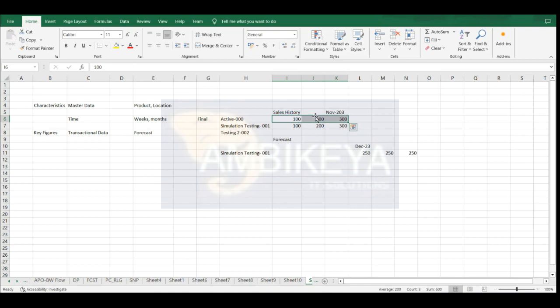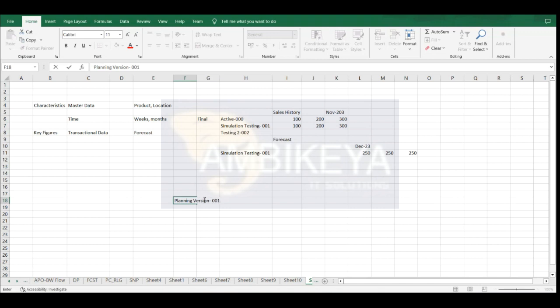Okay, is it clear or do you have any other doubts? I understood creating versions and trying to simulate the forecast. But if I go deep into it, is creating a version as simple as that? Planning version creation is not our task. It's the Basis task. You have to ask them that we need two testing versions. So the Basis team will create these versions.